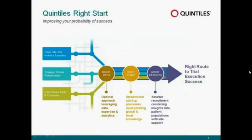The Right Start approach consists of several different components. It starts with the Right Path, which means leveraging unique internal, external, and primary data sources and combining those with leading-edge technologies to help ensure that we select and identify the most effective countries and site strategies to execute a trial. This is the typical stage where we would perform protocol validation or some form of feasibility assessment. When we're confident we've got the right country, site, and patient strategies, we then move forward into the Right Start phase.